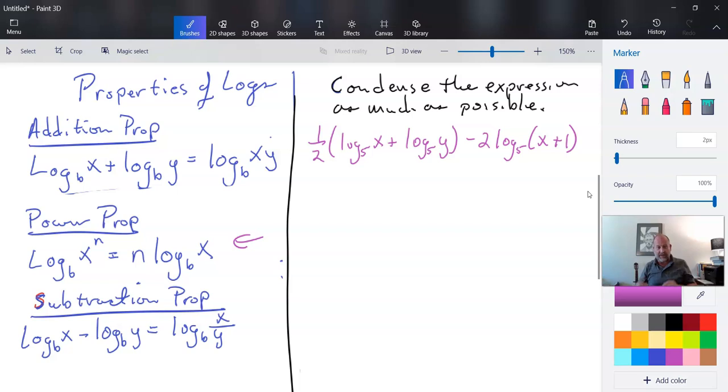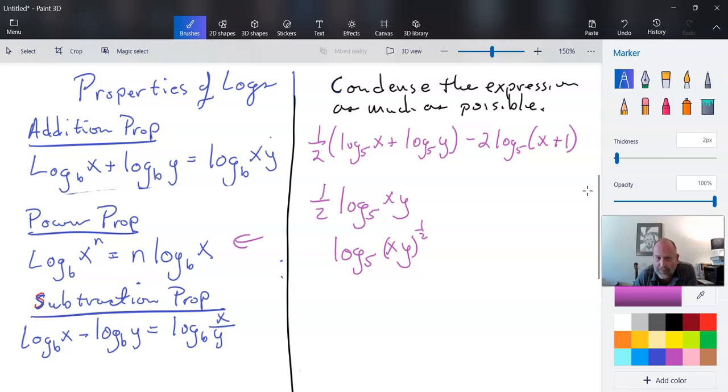All right, I'm assuming you've paused it at this point. So let's go ahead and play. So first of all, I can join these two logs together as 1/2 times log base 5 of xy. Right? I can do that directly, which means, well, I'm just going to leave it there for a second. I can do this: log base 5 of (xy) to the 1/2. And you have to make sure you put parentheses on there because otherwise that means it only applies to the y. If you want it to apply to both, you have to put parentheses.